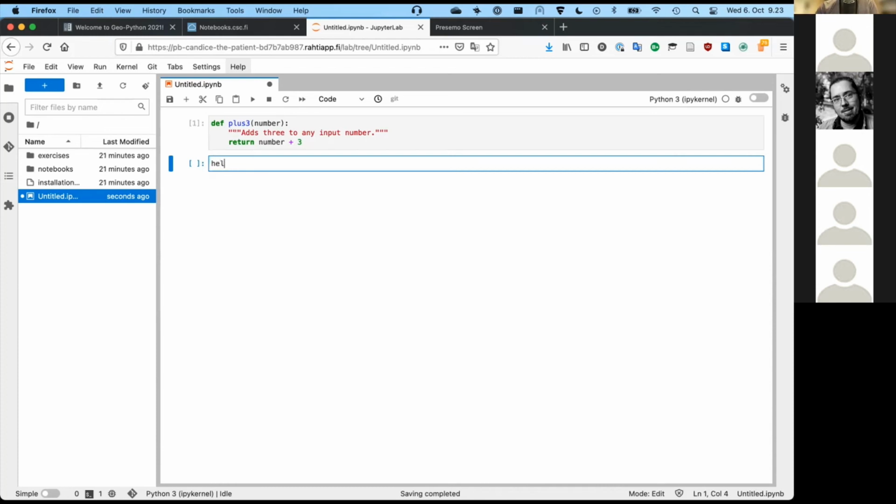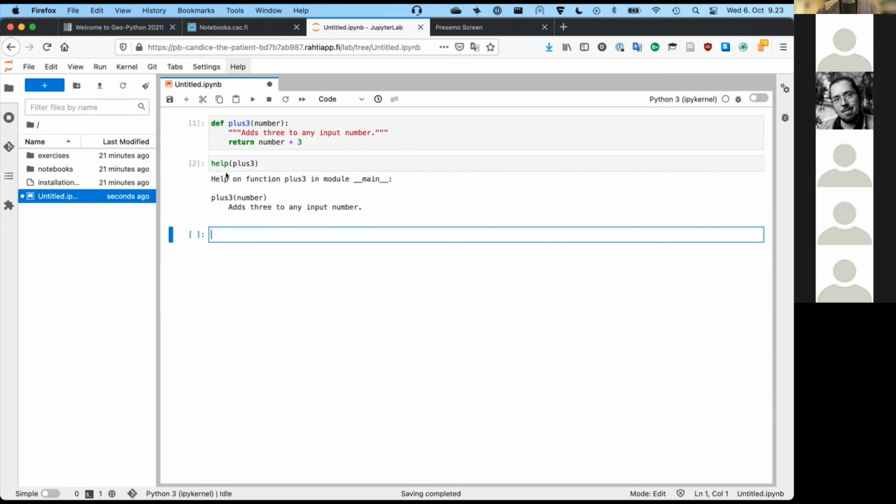And if I was to do now, for instance, help +3, when I run this, it will find that there is some help available for a function called +3, and it just then prints out the name in which the function is defined, so +3 number, and then adds 3 to any number, the docstring that we had added there.